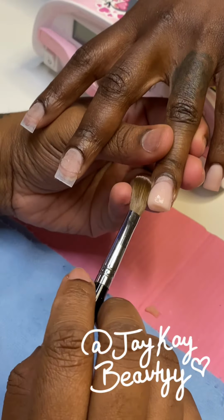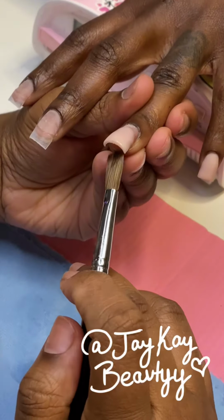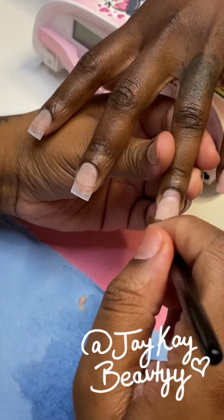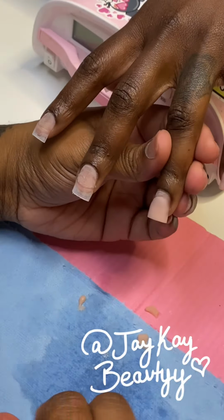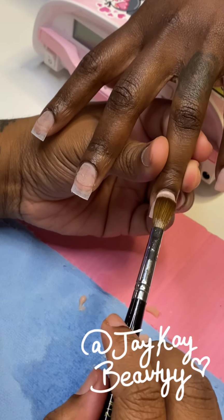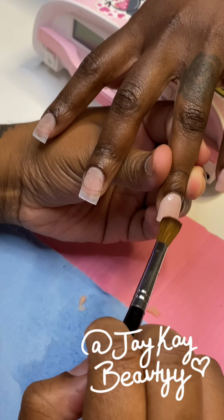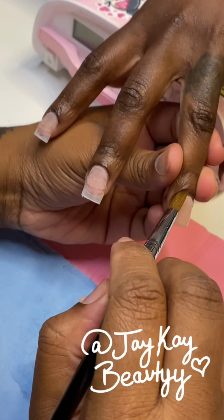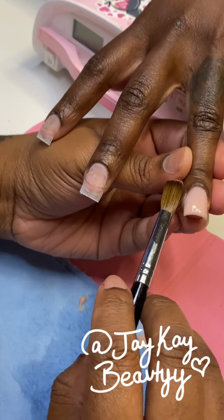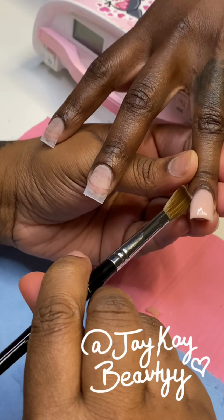It literally is just a color palette, you know, like how when summer comes around we start seeing neons, when spring comes around we start seeing pastels. That to me is basically just fall. Okay, you want to get them browns, them oranges, really deep colors like forest green, burgundy, navy blue. That's one you don't really see a lot. I hope I do some navy blue nails this season, but you definitely do see forest green a lot. I love green nails. I'm eyeing my own green design that I want to do for the season. I might switch to navy blue because you don't really see a lot of navy blue.